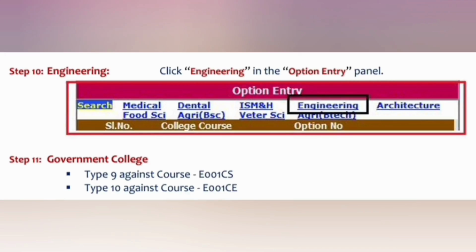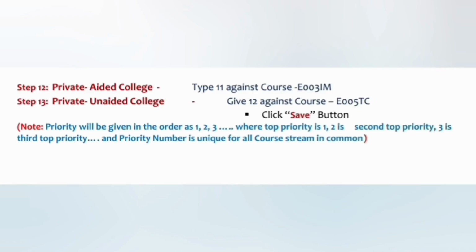Keep selecting on the tabs and keep putting the numbers, as many option entries as you want, right? And then you can go to government engineering colleges also to save them. So it's very important that you click the save button, and you should note that the option you save just before the last date or time becomes the final.